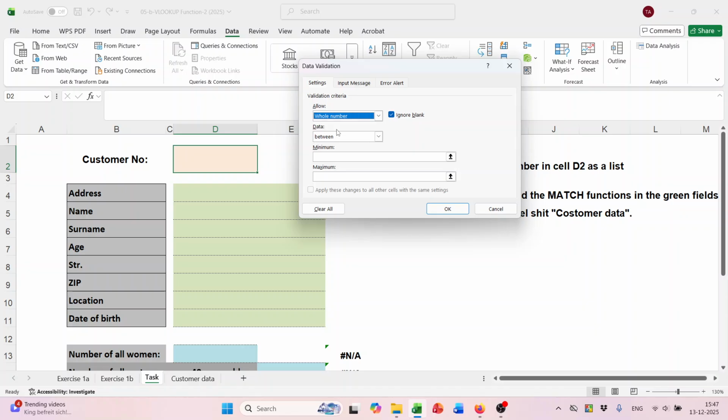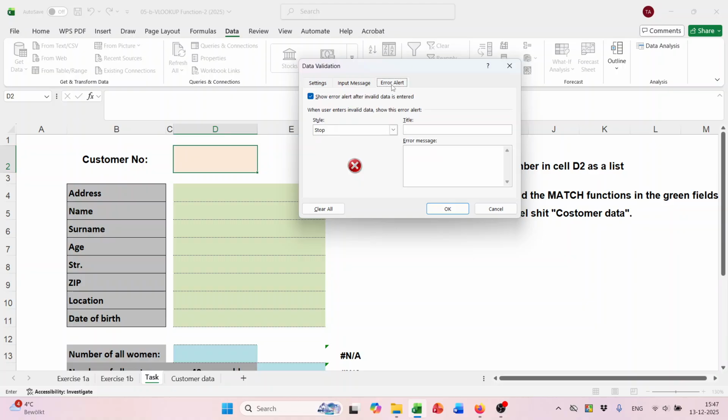As 1000 to 1100 is a whole number, we select whole number. So minimum is 1000, maximum is 1100. So now we'll only be able to write these numbers here, and if we write anything else we will get an error message.